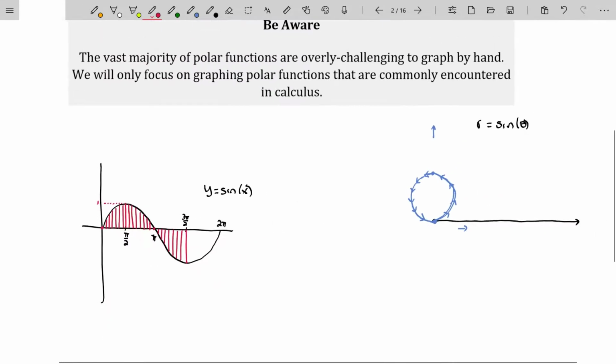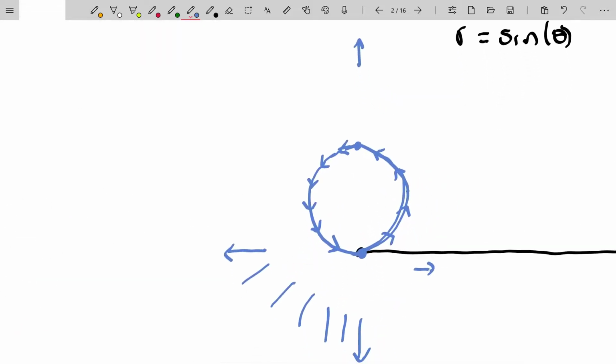So again, as I continue turning past an angle of pi, I start turning this way until I get to an angle of 3 pi over 2, and I'm throwing rocks behind me. When I'm facing this direction, I'm throwing a rock back here. When I'm facing this direction, I'm throwing a rock back here. And when I'm facing 3 pi over 2, I'm throwing a rock back 1 unit behind me. So essentially, it just starts retracing the curve.